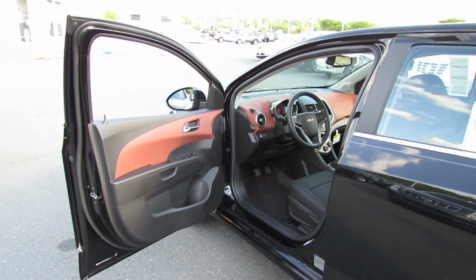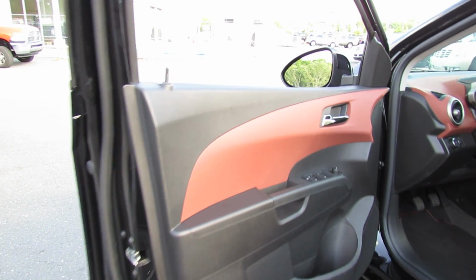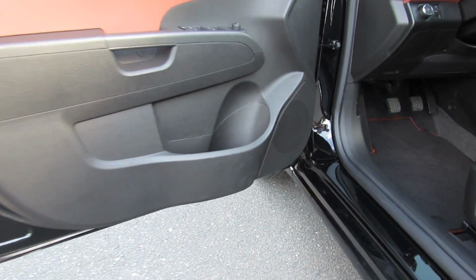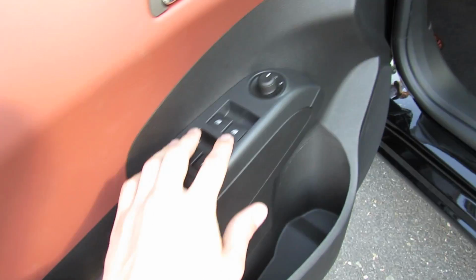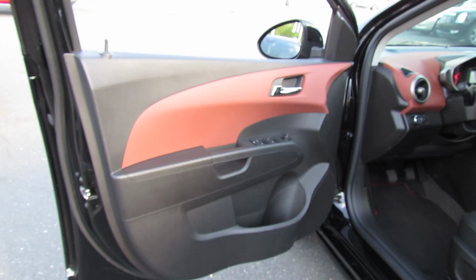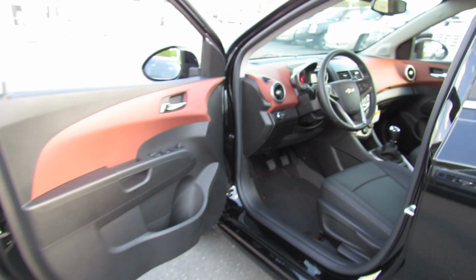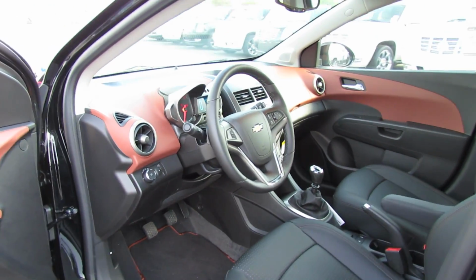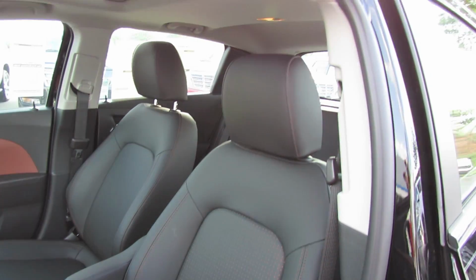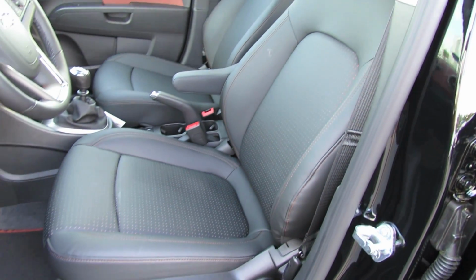Interior fitment is quite good, practically zero creaks or rattles, and feels very tight going down the road. You have your lower storage down below, all of your power windows, power mirrors, power locks are located up on the dash, and you can see your two-tone brick pattern coming across the door and blending across the dash. Fully manual seating, like I said, wrapped in the full leatherette treatment upgraded from the standard cloth interior. Full perforations also with brick accenting.